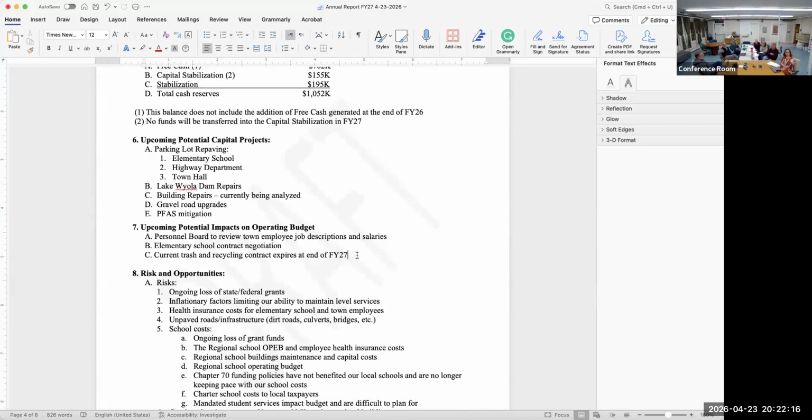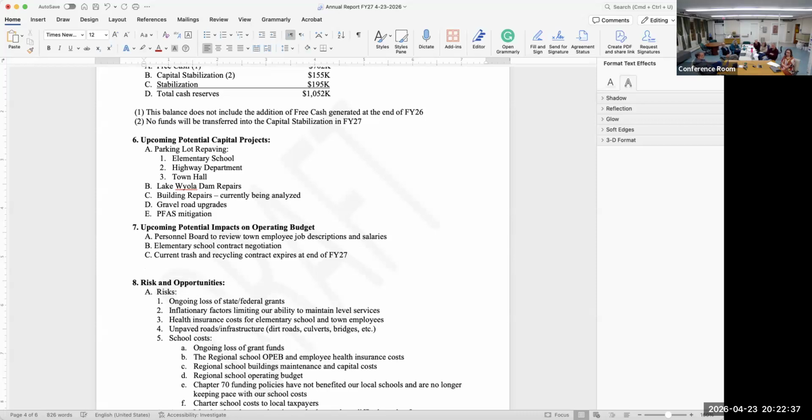We're doing a number of special projects, right? We're gonna be talking to the treasurer about how to manage debt service. We're gonna be talking about how to add money to the stabilization funds now that we can't do it through the operating budget. And we're gonna talk about a long-range plan. So that is something that has potential impacts on the operating budget. So we can put it here without calling it a risk or an opportunity. Good, George. I like not calling it a risk.